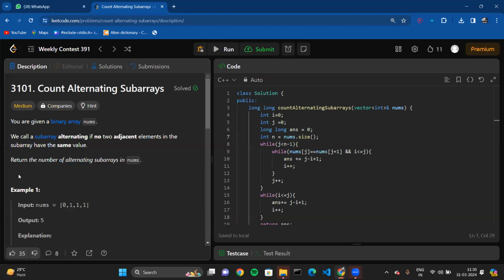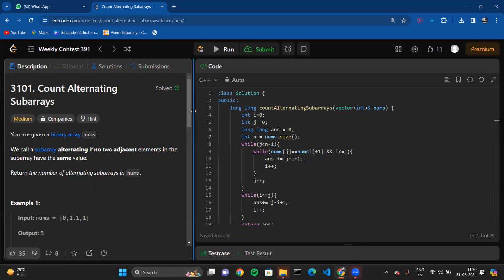This is again a standard sliding window template problem. We can start from the 0th index, and then keep on looking until we find repeating elements. The moment we find a repeat, we can analyze how many subarrays we can generate out of the window we have created. This is basically the intuition of what we are going to do. So let's directly see the code.